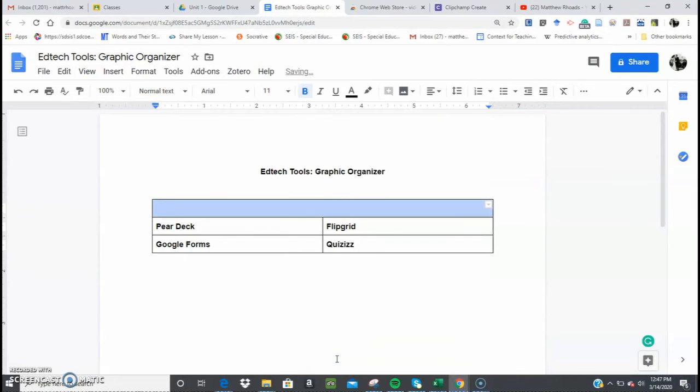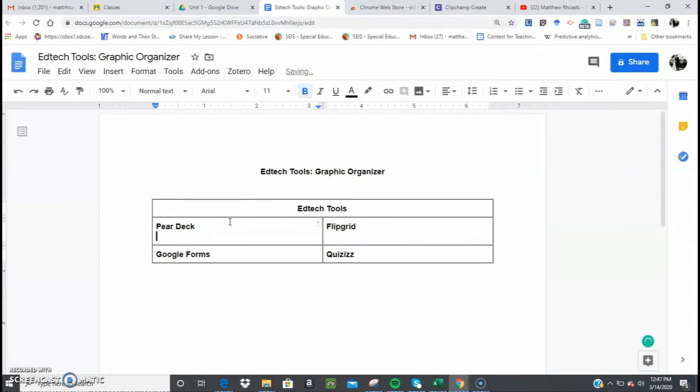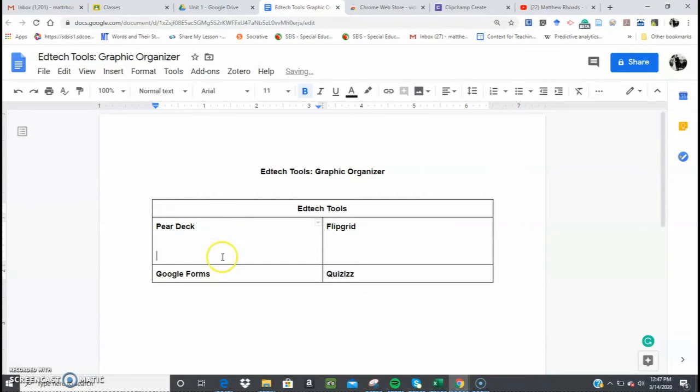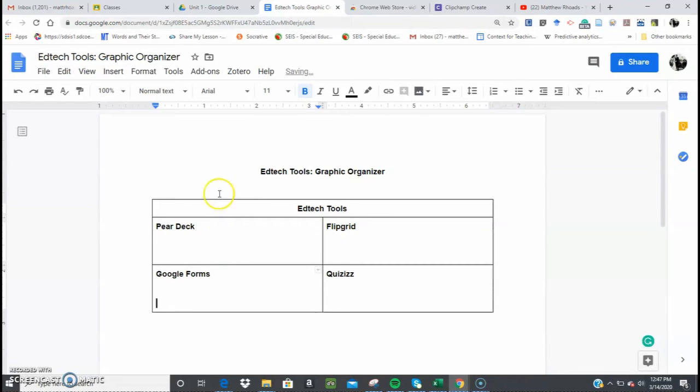By merging the cells, I have created one whole top section of the table, and I'm going to label it, and I'm going to call it EdTech Tools. And for each of the 4 quadrants of the graphic organizer, I'm going to do 1, 2, and 3. 1, 2, and 3.